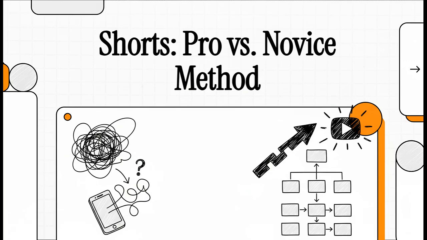Have you ever stopped to think if the way you actually upload a YouTube short makes any real difference? I'm not talking about the video content itself, but the literal steps you take to get it published. Well, we're about to look at an experiment that shows the difference isn't just a little, it is absolutely massive.